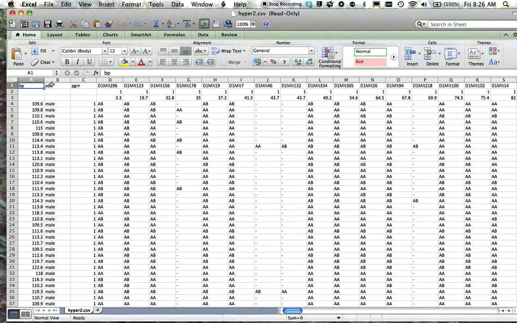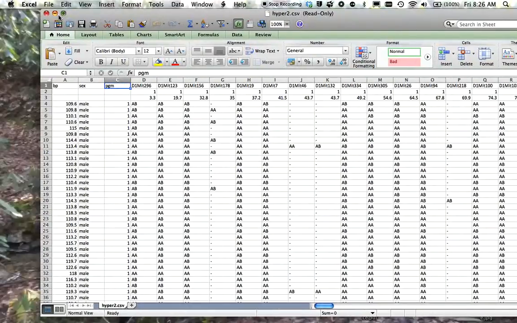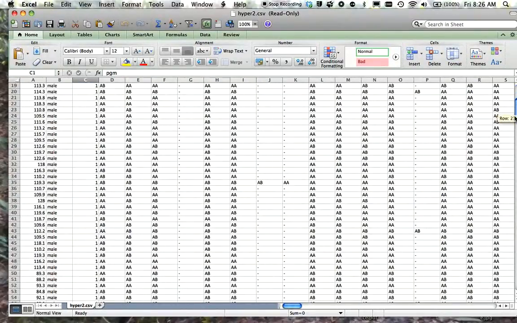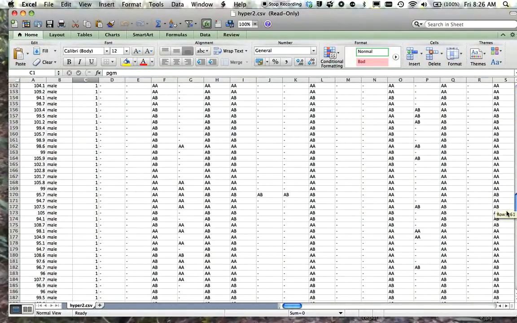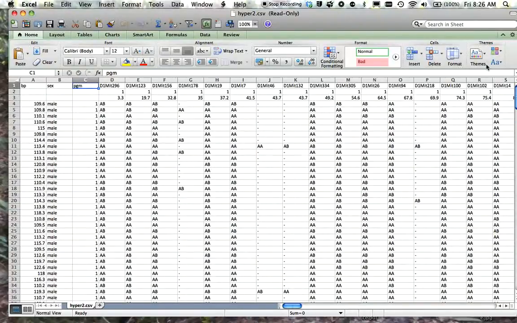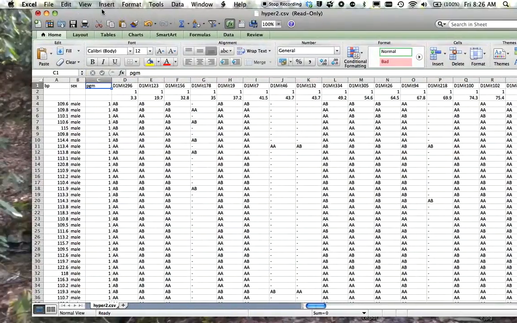So we have the blood pressure, we have the sex, we have the parental grandmother, and that one tells us a little bit about where this mouse particularly came from. I think these are all ones, so this is a pretty simple data set. Fundamentally, the only thing that's really of interest in terms of phenotypes with this particular data set is the blood pressure.